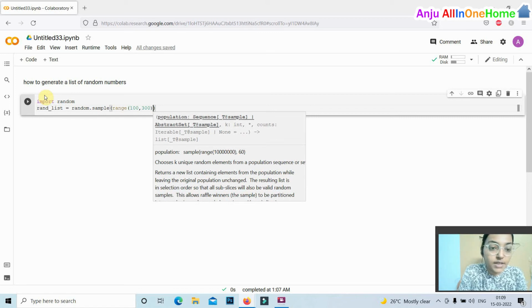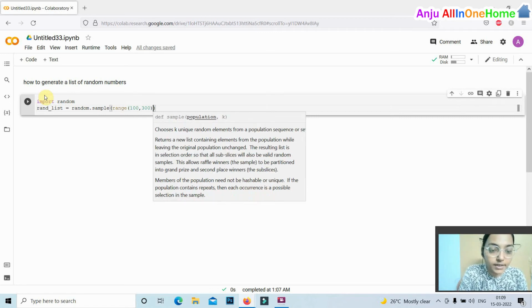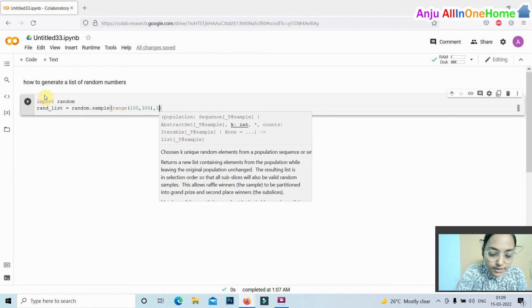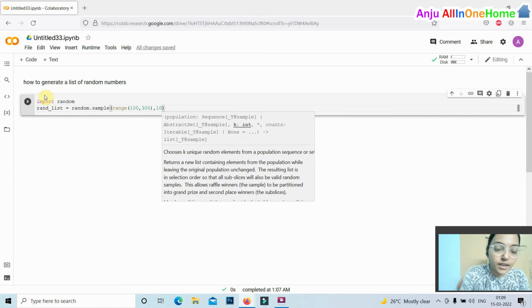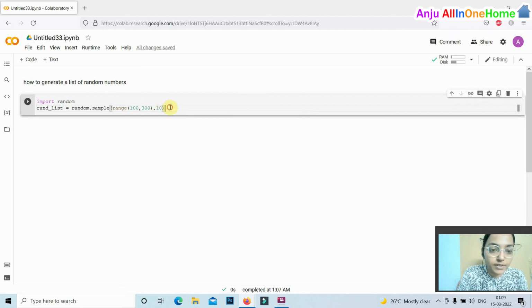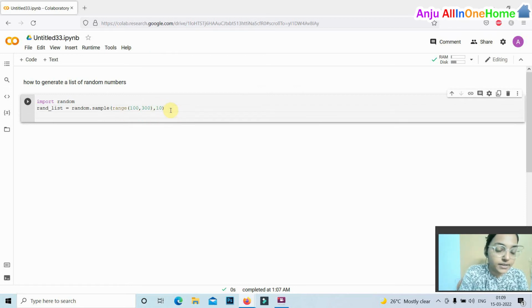The random numbers are in between 100 and 300. Then specify the number of random numbers to be created. For that we use 10. Ten random numbers are created in this list, and then print rand list.